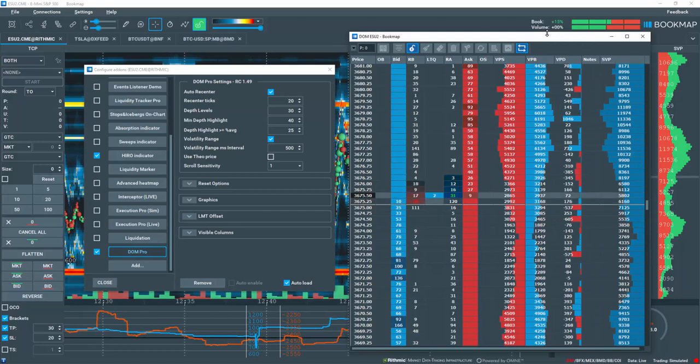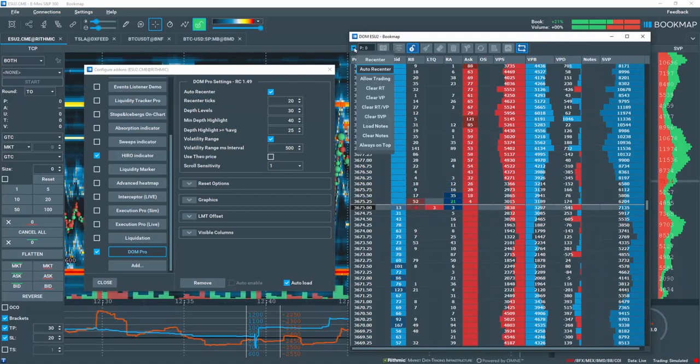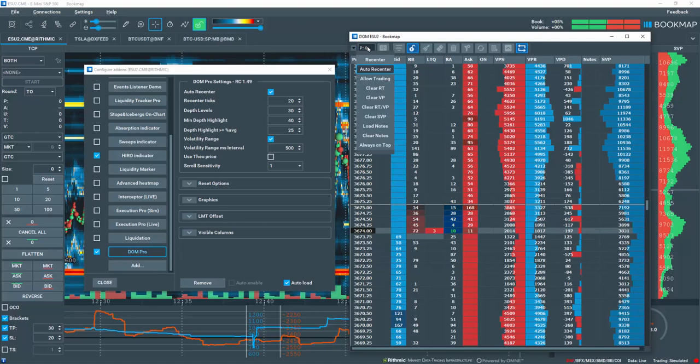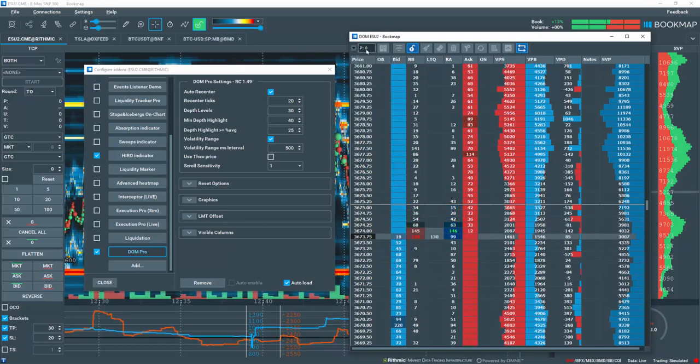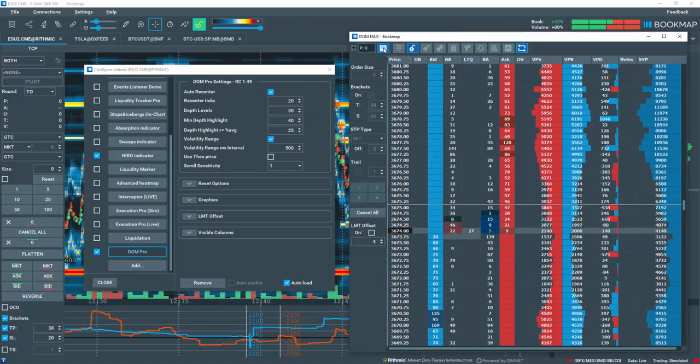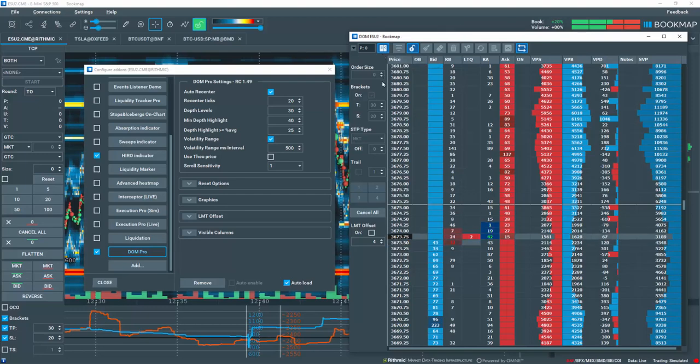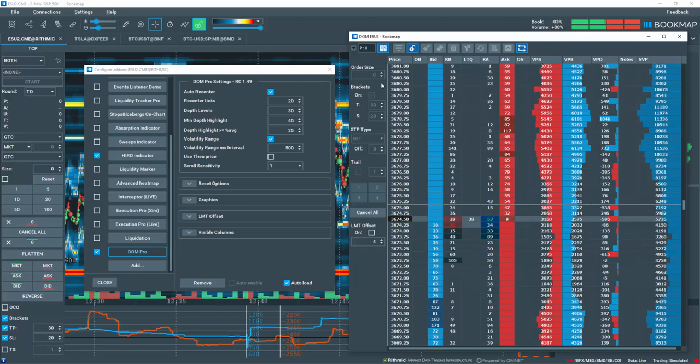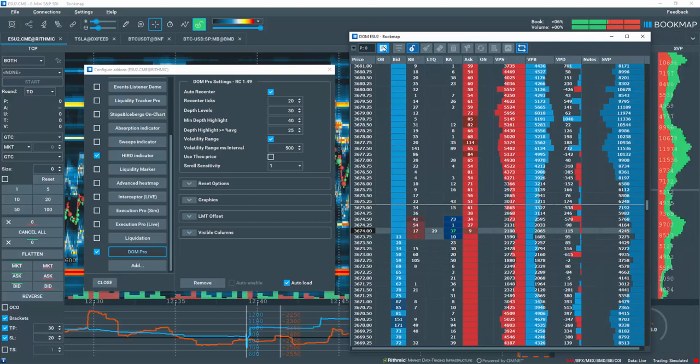Let's go over the toolbar buttons and icons. The arrow icon opens the toolbar menu in text form in case the toolbar icon buttons don't properly display. This window displays your current net position and size for this particular instrument. A positive number is a long position, a negative number is a short position. This button is for opening and closing the DOM TCP or Trade Control Panel. Please note, many of the features here are currently disabled and will be available in future DOM Pro versions.